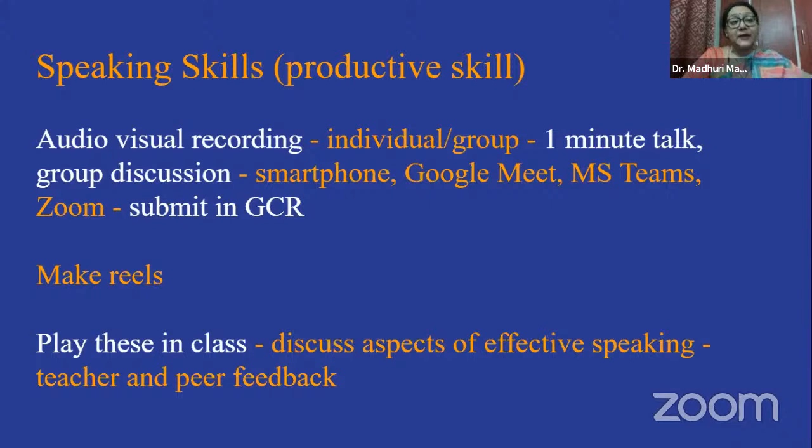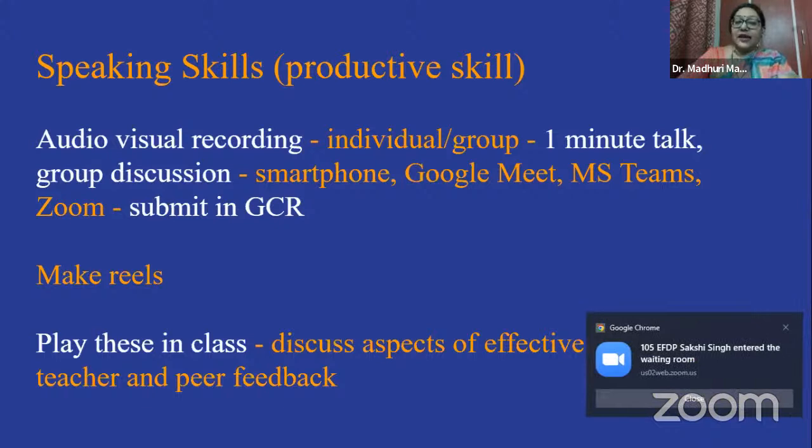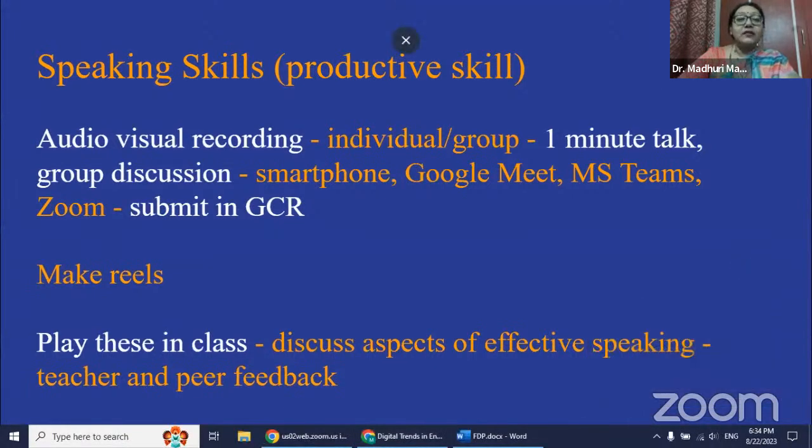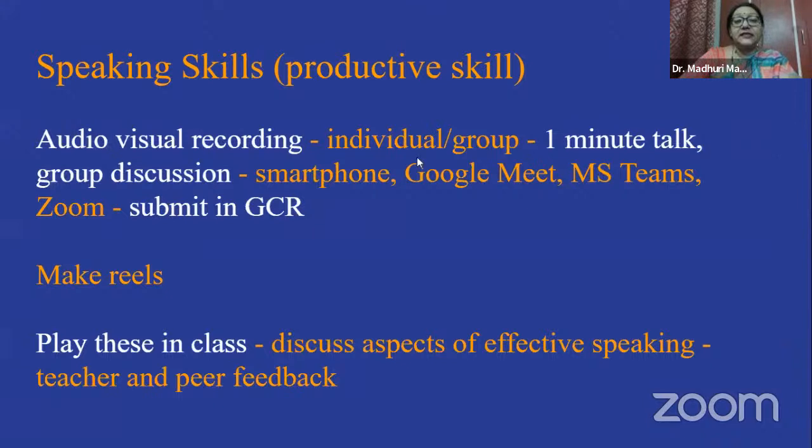Now, for enhancing speaking skills, we can again make use of audio visual recording. This can be given as a task to the students. This can be given as an individual assignment, or it can even be given as a group assignment. You can ask students to record themselves using a camera feature. So you can also identify the students who have participated in that activity. So here the speaking skills can be tested or can be practiced at an individual level. It can also be done at a group level.